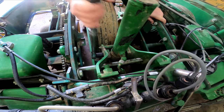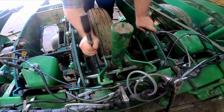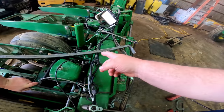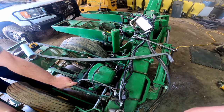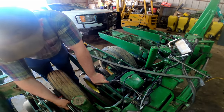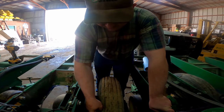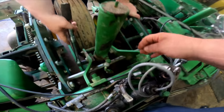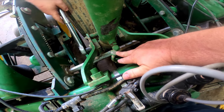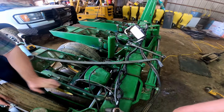Now Robert's pulling out the bolts. Those little blocks hold this cylinder in. On this one over here, Robert actually worked on it by himself yesterday. I wouldn't have wanted to tackle it by myself, but he done it. He stout. But he's loosening them bolts to pull this cylinder out. We're gonna try leaving this hose hooked up. That way we don't have oil all over the floor.